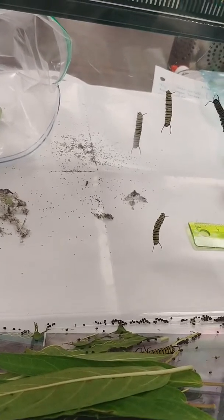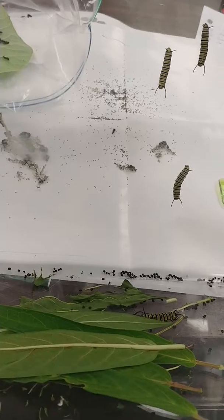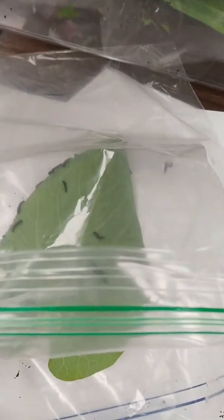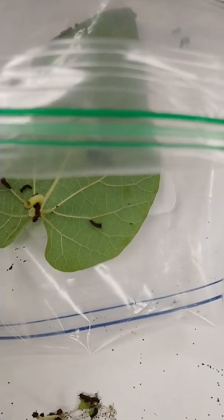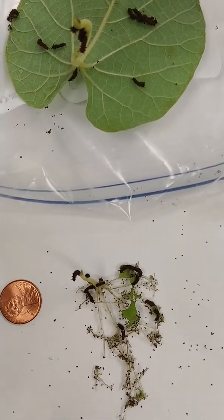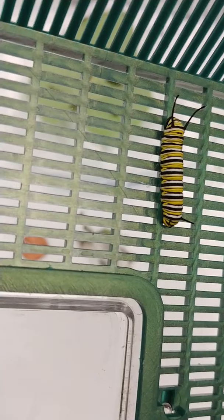They're just really a neat little thing, a neat little caterpillar. I might take off the lid. I'm trying to watch these other ones. They keep you busy, but so what I did, I planted some milkweed this year, and it made... So here's a couple. Maybe you can get a better view of them. Isn't that pretty?